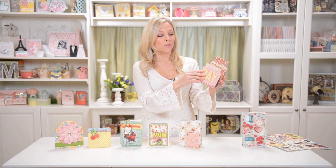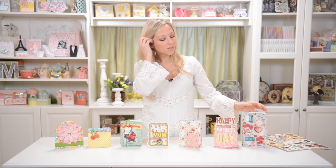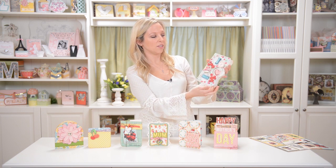We've also got a step card here, which has a nice wow factor because if you go shopping for a card in the store, chances are you're not going to see a card like this. So if you make it for someone, they're going to be like, wow, that's really cool. This is also very simple to put together, which I'm going to show you in just a moment. And we've also got this final card which shows 'I Love Mom' through the holes in the front, and it also comes without the holes so you could decorate it with stickers, buttons, die cuts, really anything to make it your own.